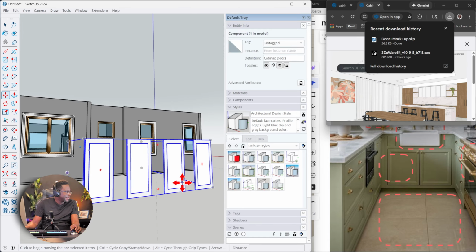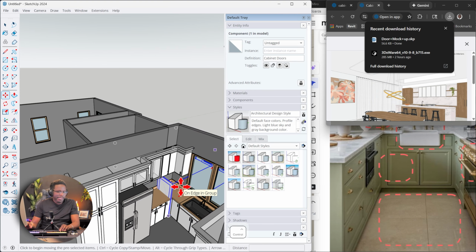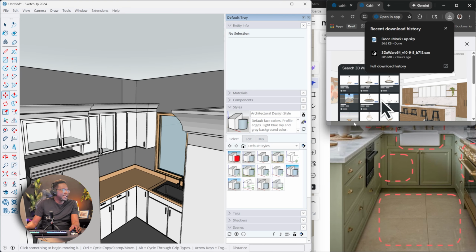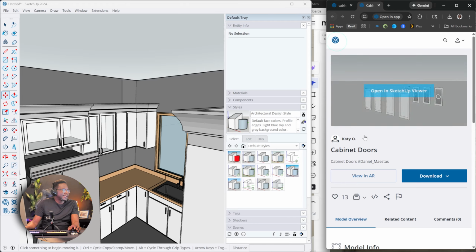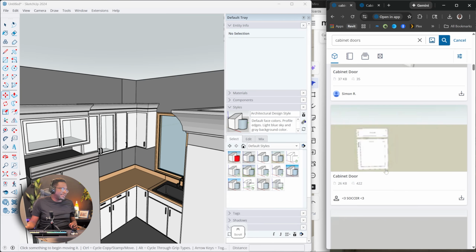Let me look around here, and they're okay, but not quite the cabinet doors that I would want. So I can just undo that and we can continue looking. So I'm going to hit back. Oh, I can go here. So this is basically the process that we would do. We would try to find cabinet doors.